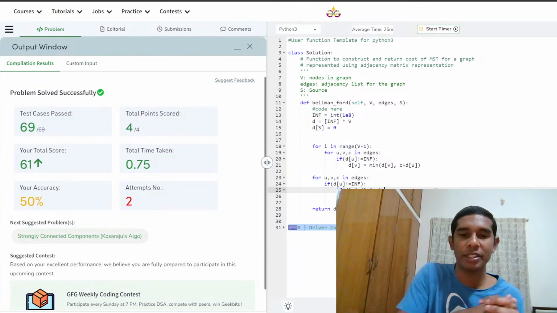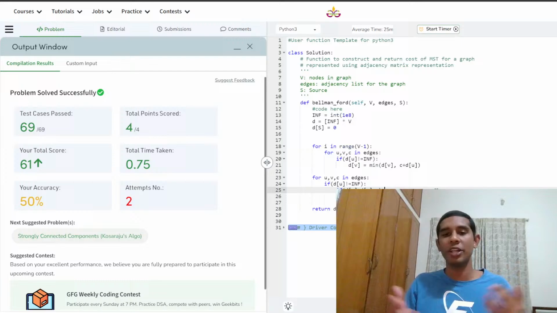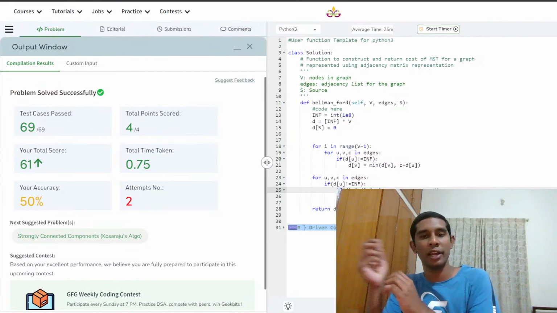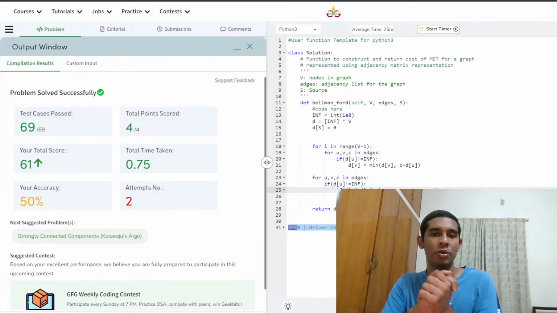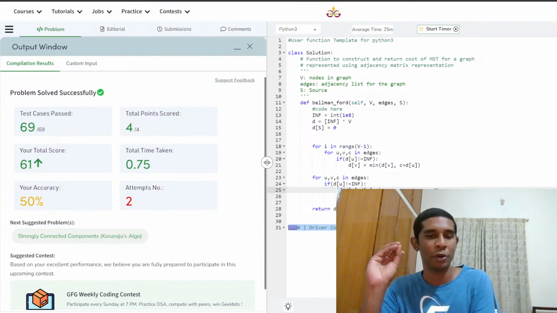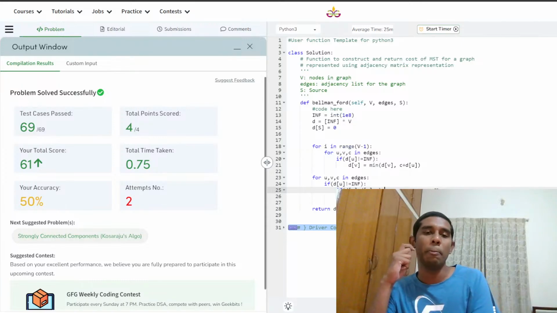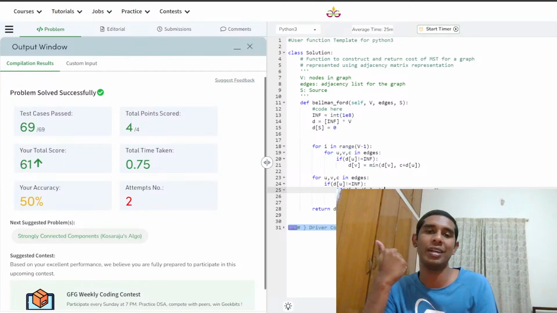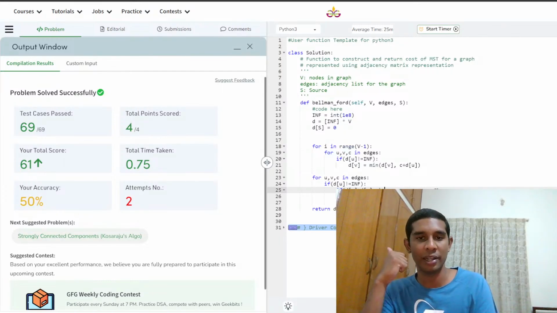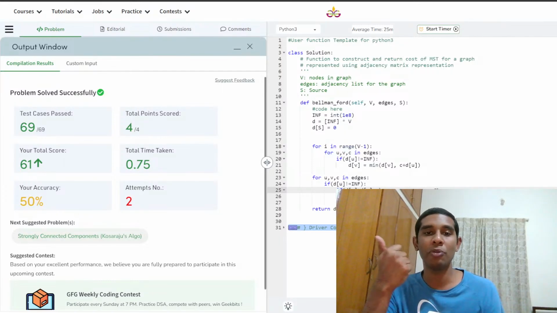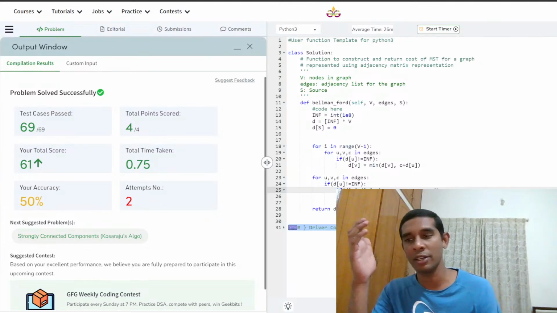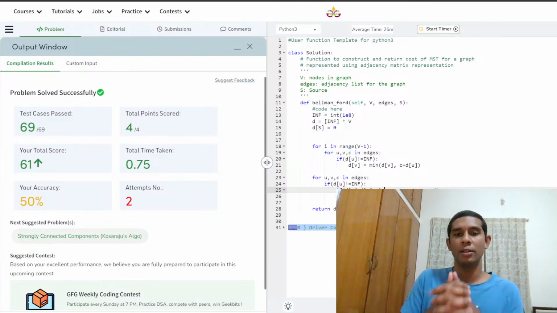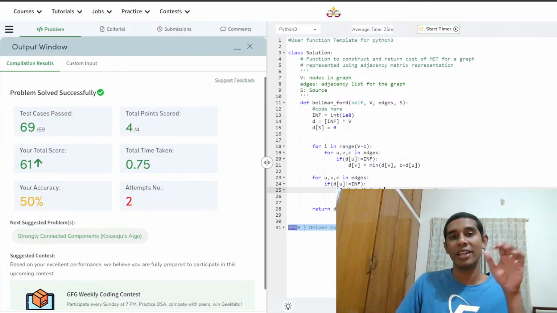So you can just quickly take a screenshot of this, and if you really need to understand the Bellman-Ford algorithm a little more, there are lots of other useful videos on YouTube just focusing on Bellman-Ford and Dijkstra's. You can really go through them. But just basic pointers between Bellman-Ford and Dijkstra: Bellman-Ford takes a lot more time to compute than Dijkstra's. But the great thing about Bellman-Ford is that it can handle negative edges very well, and it can detect negative edge cycles inside the graph, whereas Dijkstra's cannot.